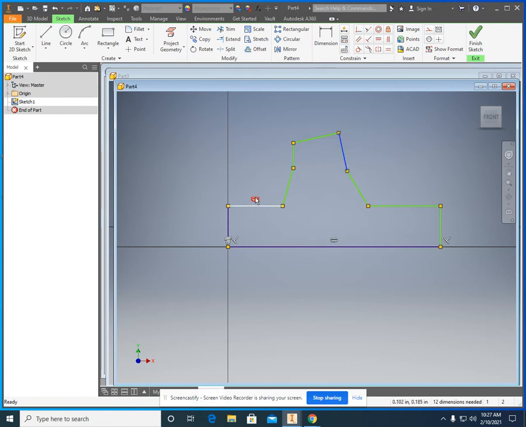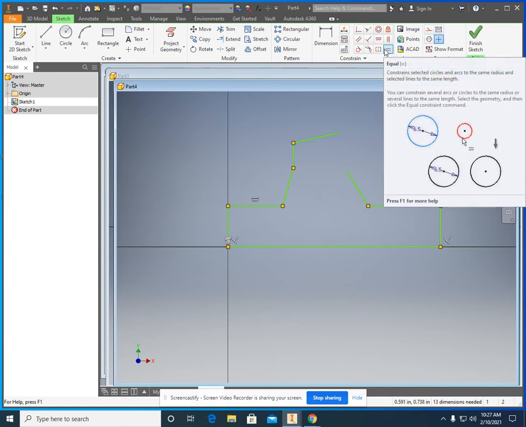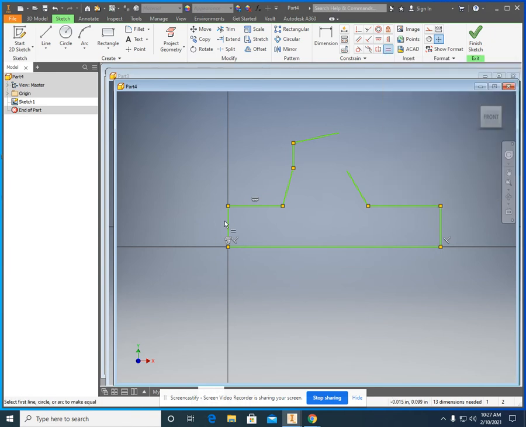So we've got perpendicular. And I want to double check that they're equal. Okay, so you can see I've got my perpendicular, I've got equal. So that means they're always going to be 90 degrees right there. And these are always going to be the same length.